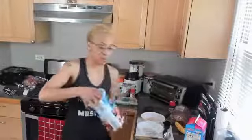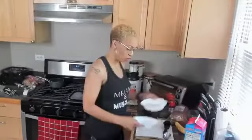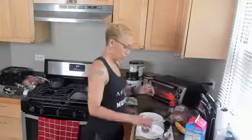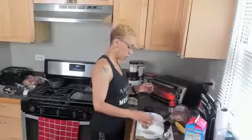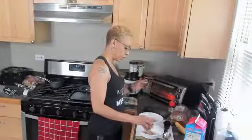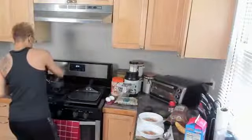Alright, so I'm making two different ones. That's why I have two bowls. Going to have me some extras. Alright, so just put my dry oats in here. Look here, you know we don't mess with no oats without the cinnamon. That's all this is, just a little cinnamon. All right. We also, let me check on my oatmeal.